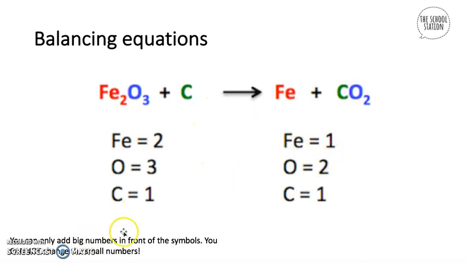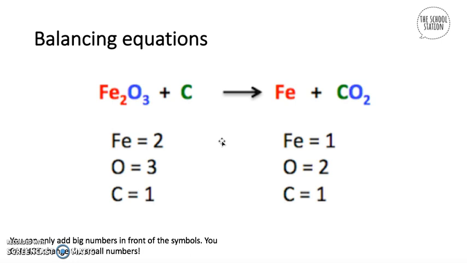So remember, you can only add big numbers in front of the symbols, which you multiply to get the amount of atoms. If I put a 2 here, I can do 2 times 2 is 4, so I'll get 4 oxygen atoms. So you can only add big numbers in front of the symbols, but you cannot change the small numbers no matter what. So I want you guys to now pause this video and try to balance this equation, because I feel like some of you may be getting the hang of this, but if you don't, you can just continue with the rest of the video. But if you think you can get the hang of it, then pause this video and try right now.